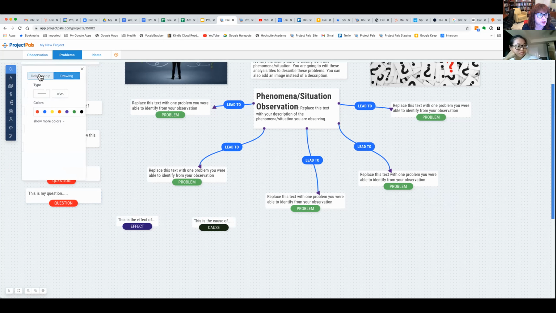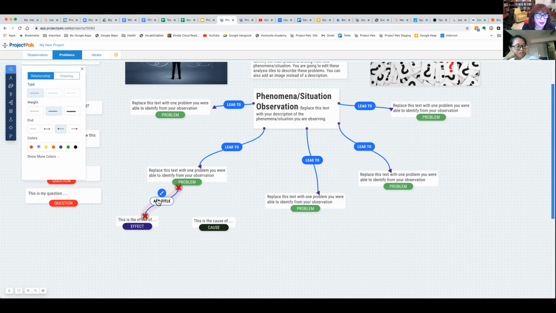Next to it is the relationship tool, and you click on it, and then you go to the thickness and the line type, whether it's a straight line or broken line. You decide how thick it is, whether it ends with an arrow, and then a color. When this is selected, all of these items have little purple dots, and then you drag from one purple dot to the other and connect them together.